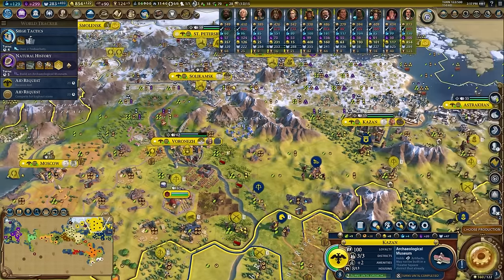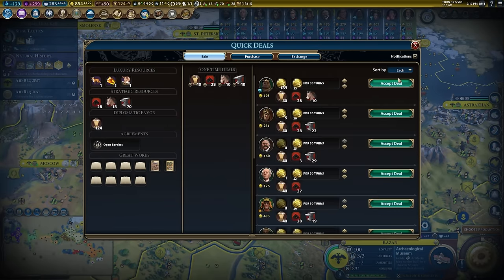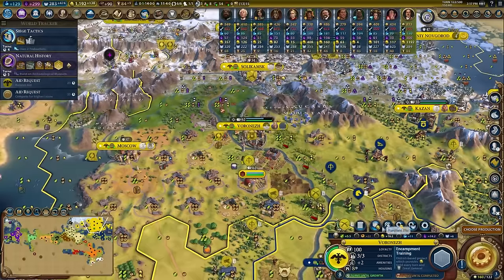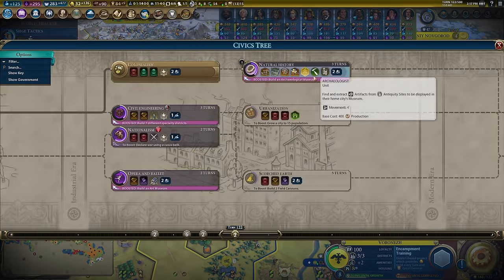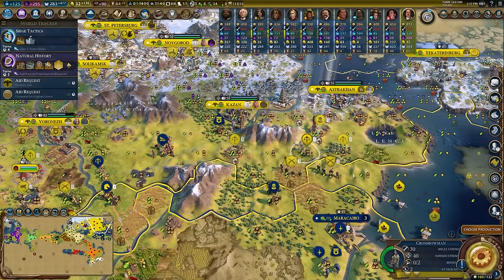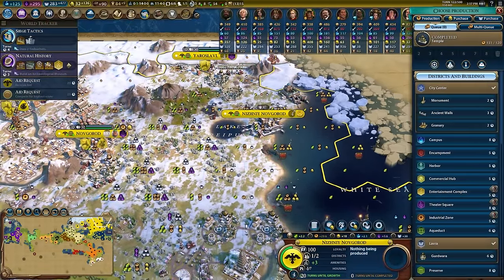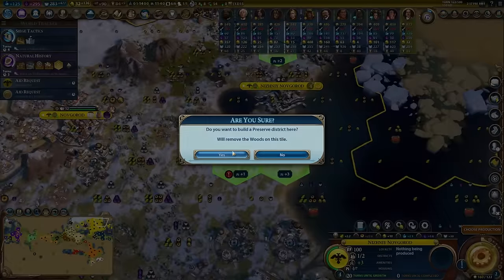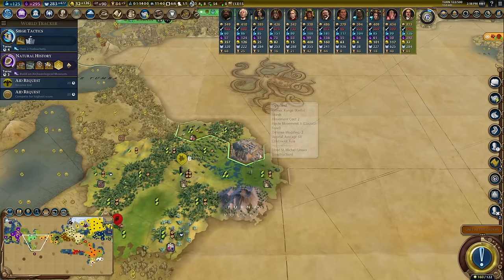I'm going to need some archaeological museums. Let me sell some resources too. That way I could buy the archaeological museum to boost natural history, get us closer to conservation. Our science is a little low this game, but that's okay. Yes, we need one more preserve here. Oh, there's Mont Saint Michel being built.